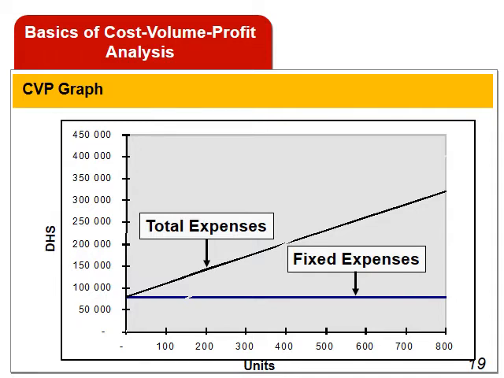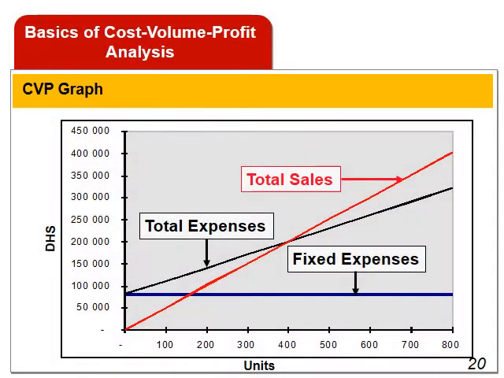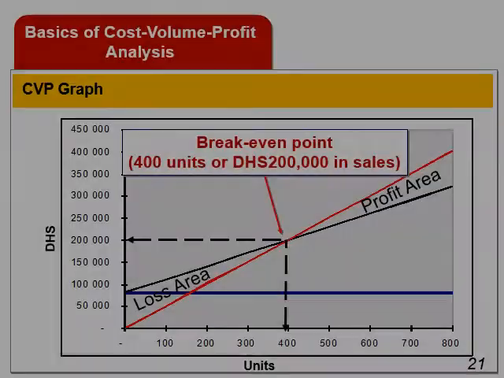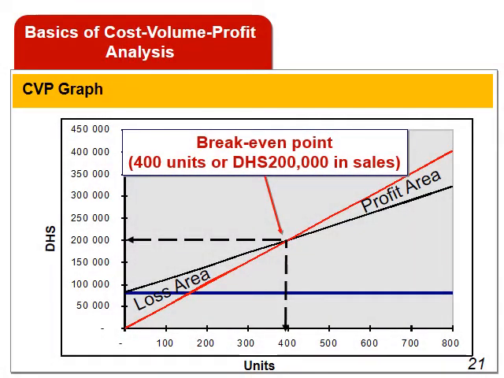Draw a line through the data point back to where the fixed expenses line intersects the dirham axis. Finally, choose some sales volume, for example, 500 units, and plot the point representing total sales dirhams at the chosen activity level. Draw a line through the data point back to the origin. The break-even point is where the total revenue and total expenses lines intersect.